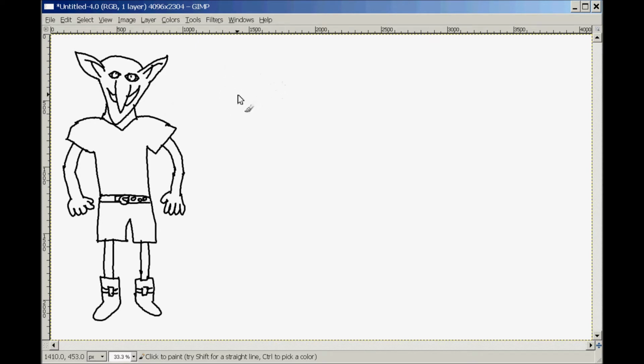The goblin should be really small, so I can't really draw an orc next to him, can I? Let's try for a dwarf. Dwarf looks pretty much like a human, except he's more muscular and he's not supposed to be as tall. Start with the eyes. Always draw the eyes the same way. I like to make my dwarves have these big, goofy looking noses. And of course, he's gonna need facial hair, lots of facial hair.